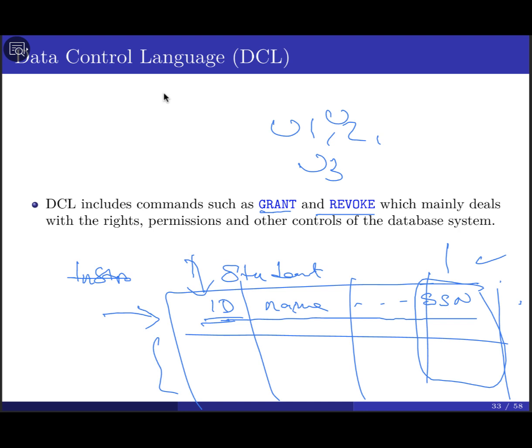Not only access, but also what you can do. Maybe I allow some users only reading, and allow others to perform writing, updating, modifying, inserting, deleting, and so on. We are going to cover this later, but keep in mind you have a set of control language that allows me to control who accesses what and what they can do. In SQL, you have the commands grant and revoke that allow me to have full control over the data. We are going to cover this later when we talk about SQL in more detail.